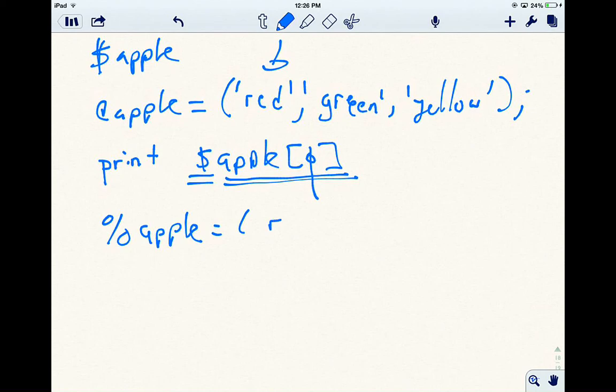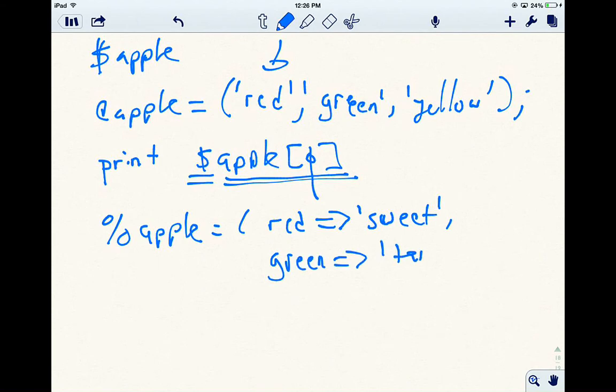So I can say red is sweet, and green is tart, and yellow is juicy.